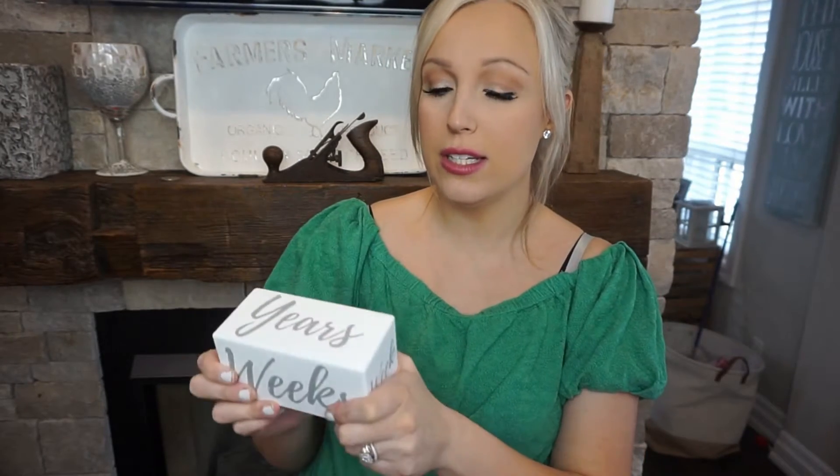I'm definitely going to use these when Blake goes to school — we still have a few years, since she's only 19 months. I'm going to keep these forever and continue to use them with both daughters when they go to school, because they're elegant, pretty, and very well made. I can see them lasting a really long time. Links to purchase will be down below — I hope you guys get your hands on them.